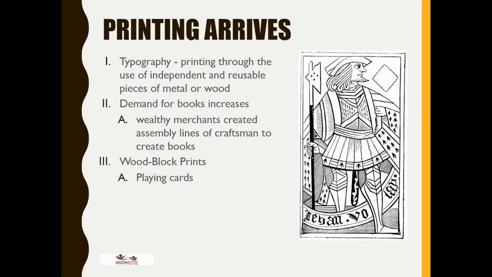So a heart represented the clergy, or like the religious people. The spades was the nobility, kind of the smarter, wise people of that time. A club represented the peasantry, so kind of like the lower class people there. And the diamonds were like the privileged citizens. So as these playing cards are going around, each suit represented a different class of people in that time period. So pretty interesting fact.